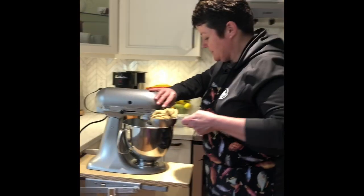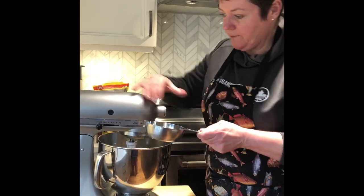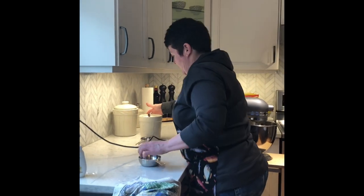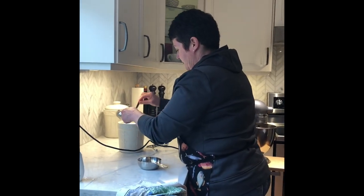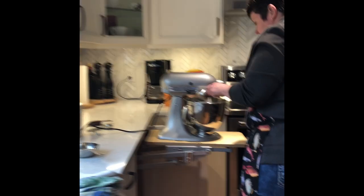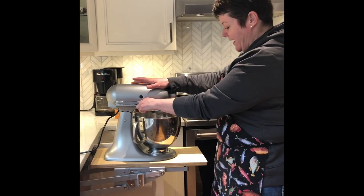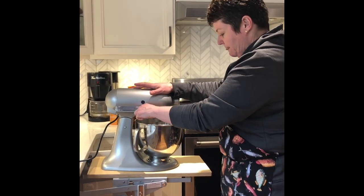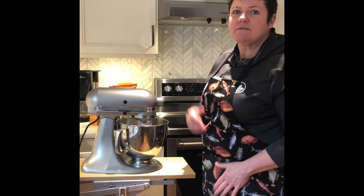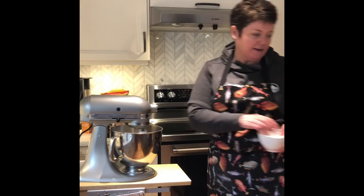Okay, so that's creaming nicely. I'm going to add a half a cup of white sugar. Again, very simple. There we go. Pour that in there. Get that nicely creamed together. You can spin it fast if you want. You can't hurt cookie batter. I find like muffins or things like that, you can't overmix. But with cookie batter, it's easy.